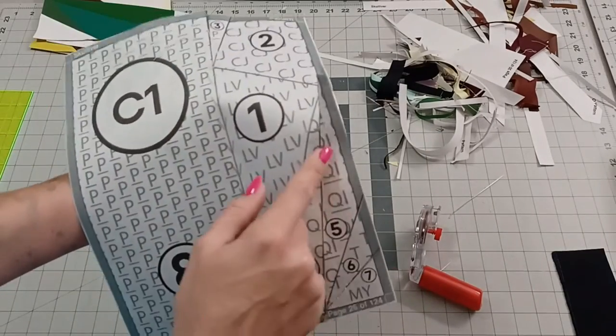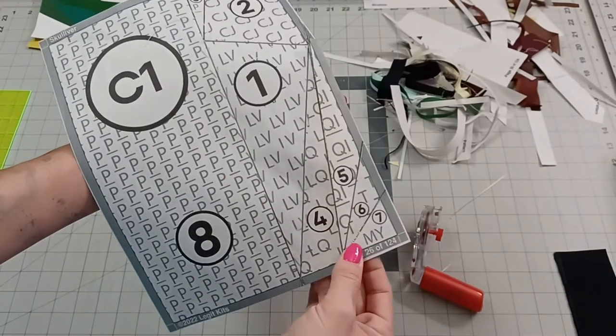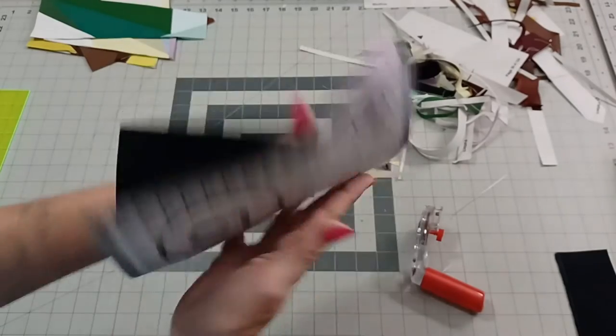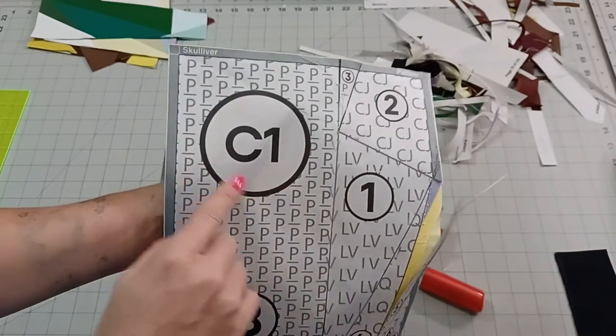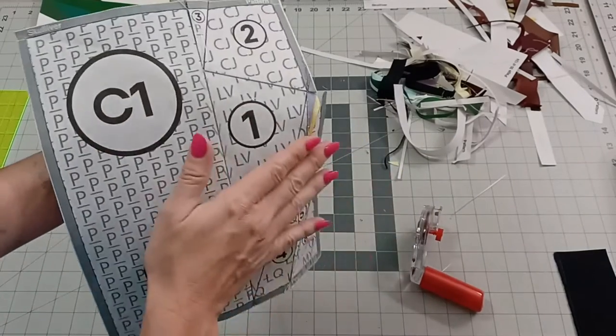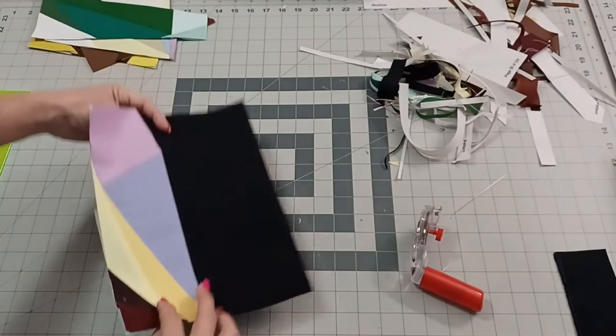But if you lose your paper, no worries. If you lose it afterwards and the pieces start falling off, just mark this block as being this one right here. You want it to say C1, okay? So mark the block if you lose any of your paper. So I'm just letting you know that.